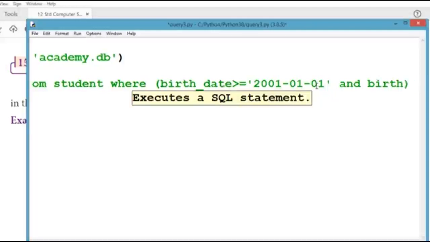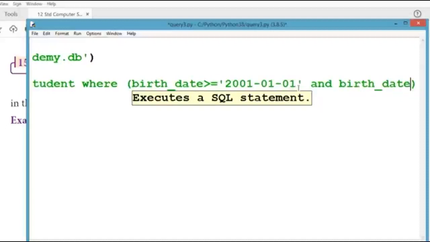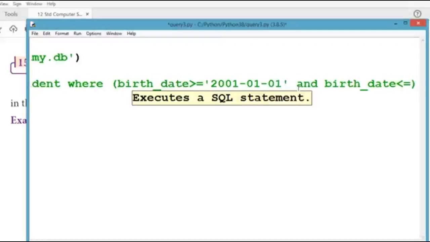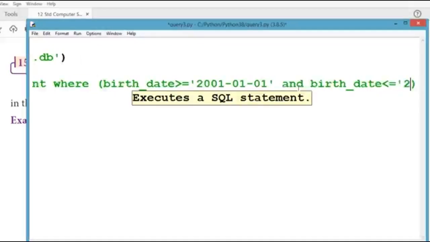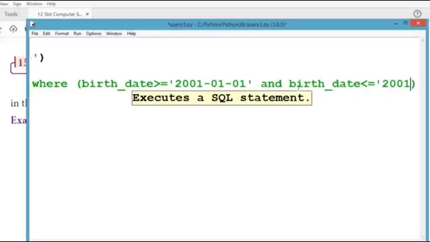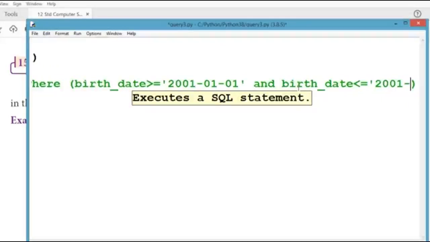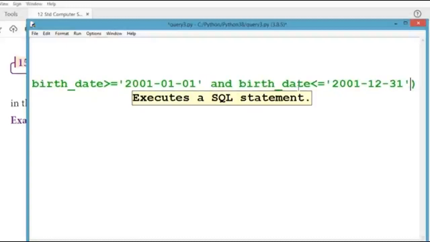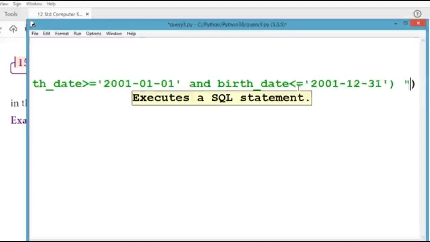So like that we have to give a condition here. So I have given now first க்கு கொடுத்துட்டேன். இப்போ நம்ம என்ன கொடுக்கணும்? December month க்கு கொடுக்கணும். So we have to give less than or equal to. Okay. So less than or equal to. So first year கொடுக்கணும். That is 2001. Then what is the date? Month, we have to give a month and date is 31st. ஓகேங்களா? So இது வரைக்கும் இருக்கிற students அவங்களோட டீடைல்ஸ் மட்டும் டிஸ்ப்ளே ஆகணும்.